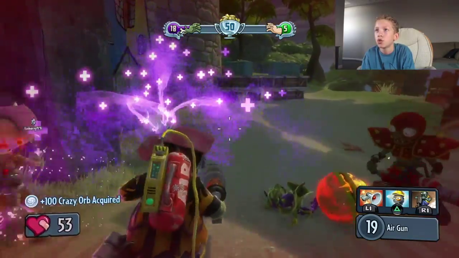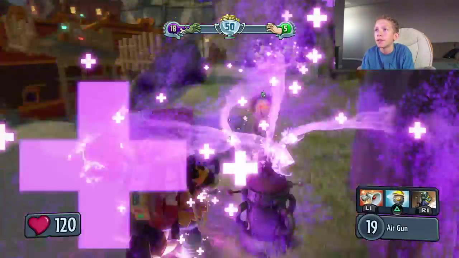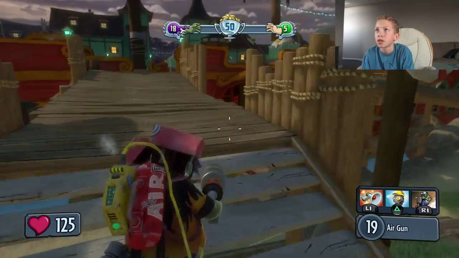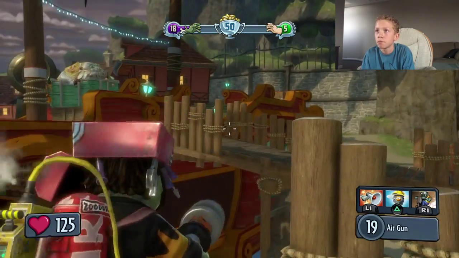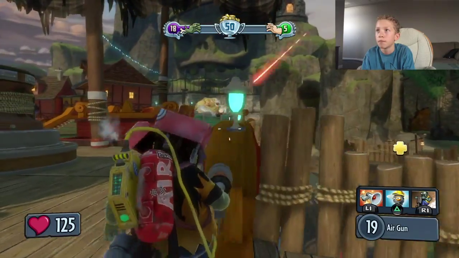Got it. Thank you for that, healer. We still don't even have one vanquish. Man, I guess the top guy on our team only has 3 vanquishes, so it's not that... only 3 more than me. Come on, man. Come behind that corner, right? They're all over here. Let's flank them.